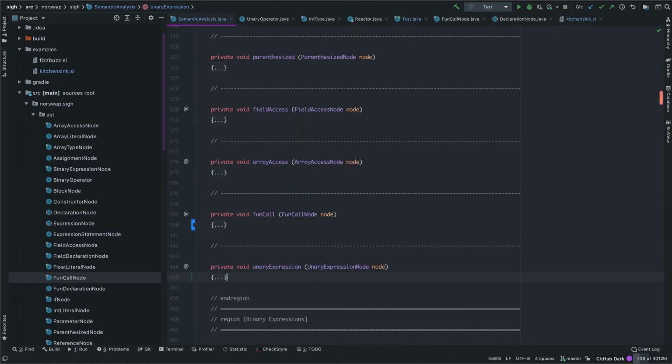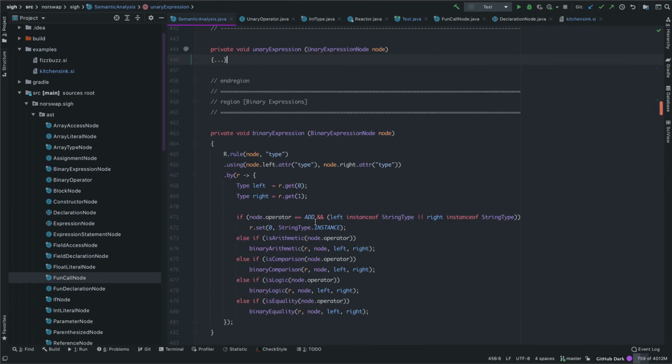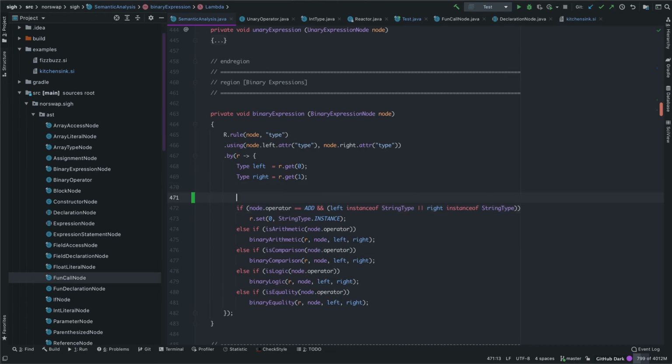Oh, sorry. So we have binary expressions. This is long and scary because there's a lot of combinations to take care of. I want to go through it very quickly. I don't want to do the details because it's quite boring, honestly. There's a lot of code, but it's boring. So if it's add, and if one of those is a string, then the result will be a string. So this is like in Java, you know. You have a string and you add one, and the result will be a string.